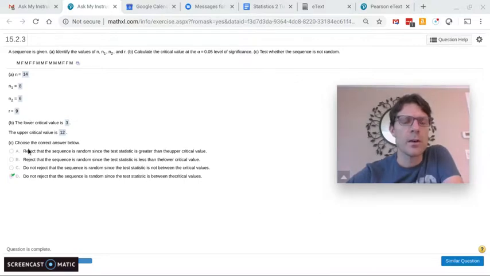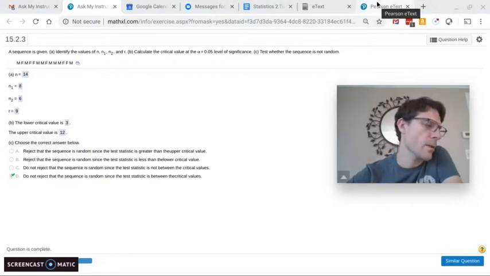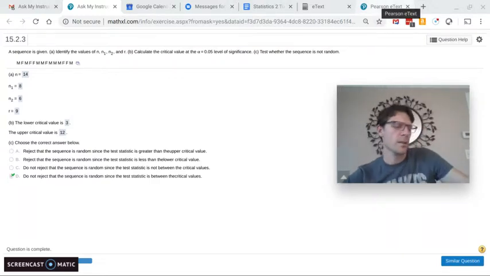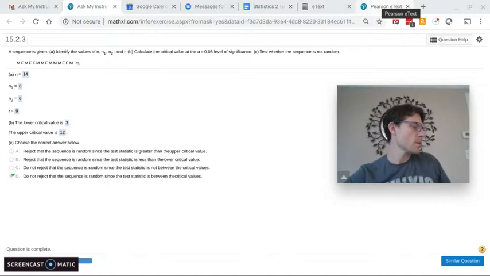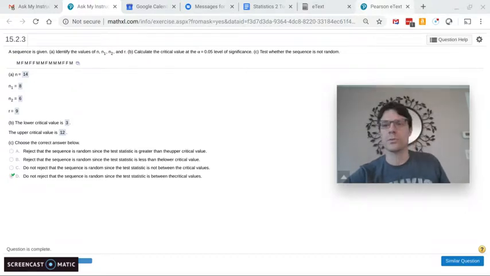Okay. Now, what we have to do at this point is go to the table and get critical values, which are going to be 3 and 12, but I'll show you how to get that. If you open up the textbook, it's in the very back in the table section. It's A24, that's appendix 24. It's got the table number 11 in Roman numerals.